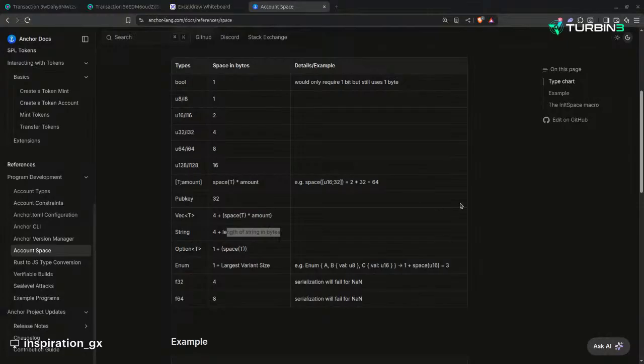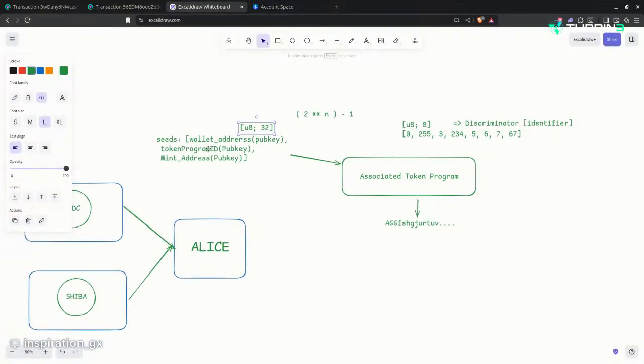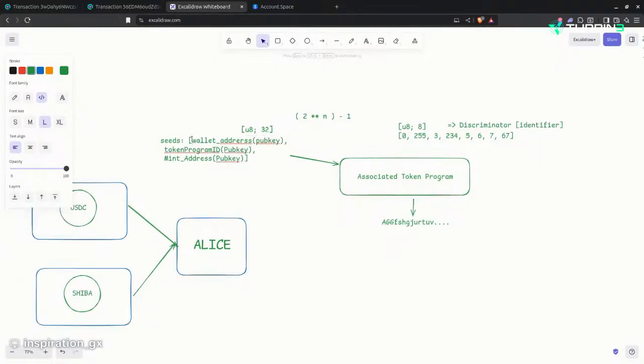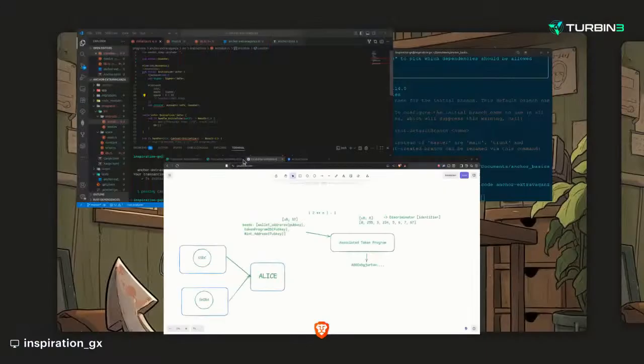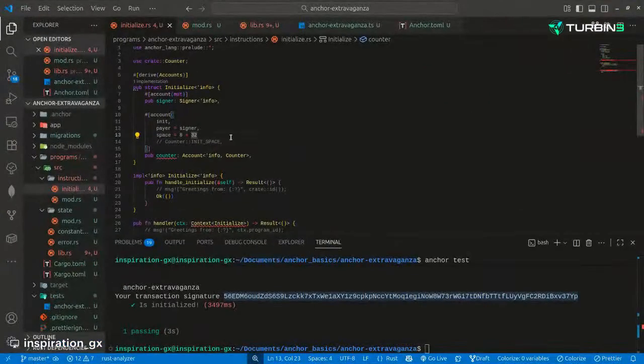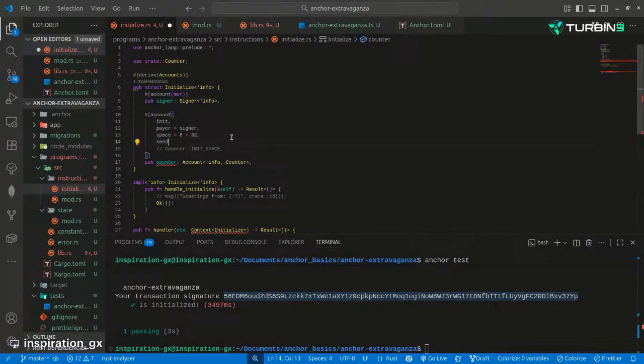Yeah, I'm back. So what was I saying? Yeah, PDAs, and there have to be some seeds for calculating PDAs, right? So we want to know what seeds you are giving to create this account with. So now we need to tell it. You have the space, and now you have to have the seeds, which is an array.